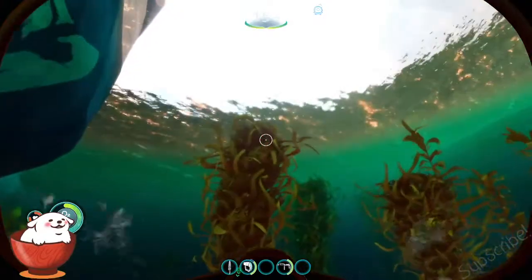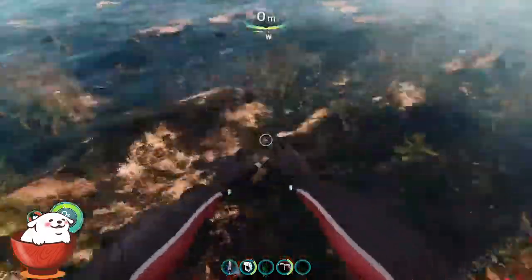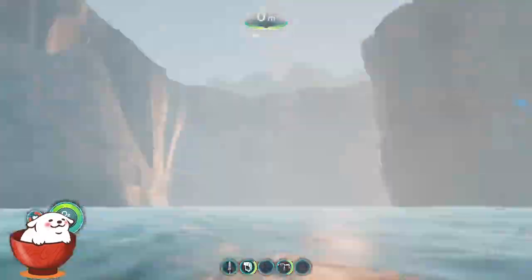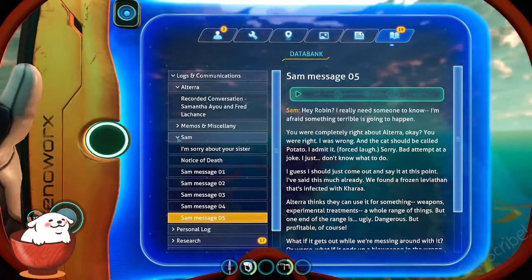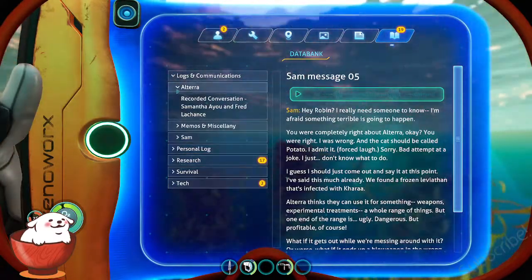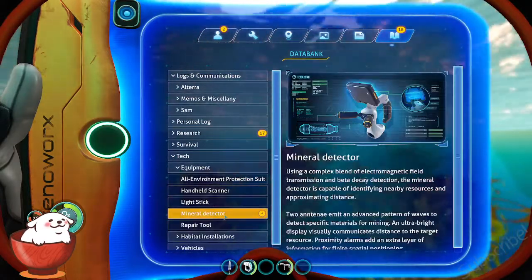Yeah, apparently we didn't get these until after coming here. So I guess we don't get to message you back. Apparently I can jump out of the water. Cool. And suddenly it's daytime. Okay, so that's all from Sam. Research. Tech. Equipment. Oh yeah, the scanned things.